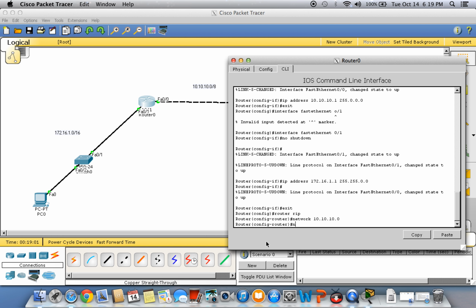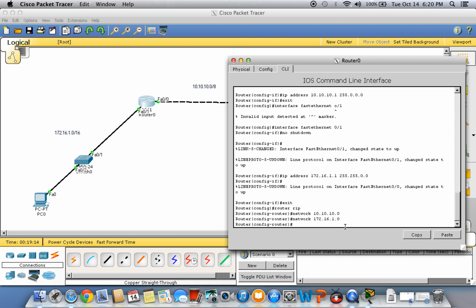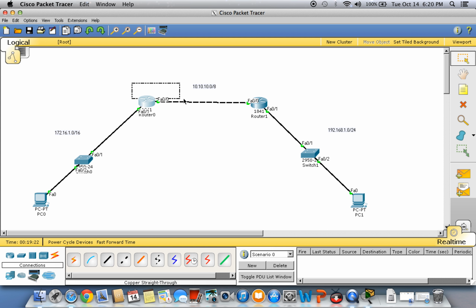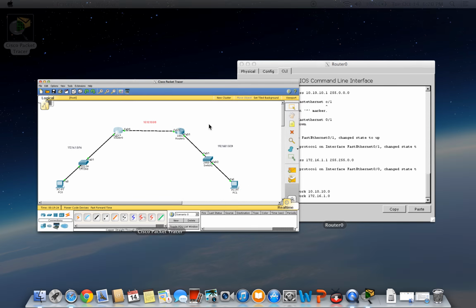Enter. Then the second network, 172.16.1.0. Again, the 0 means it's a network ID, not an IP address. Press enter. So now we told this router that two networks are connected to it. This is one network over here, and this is another network over here.